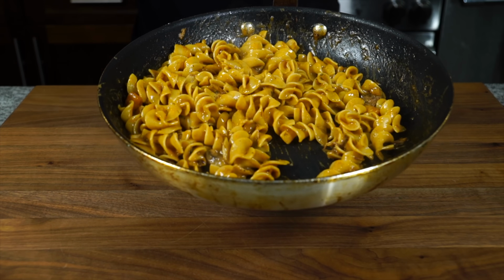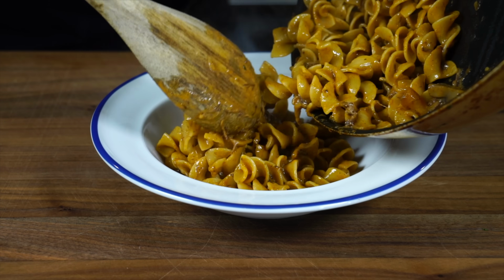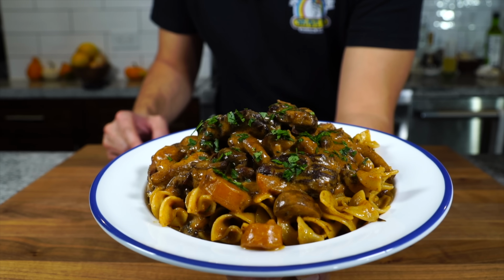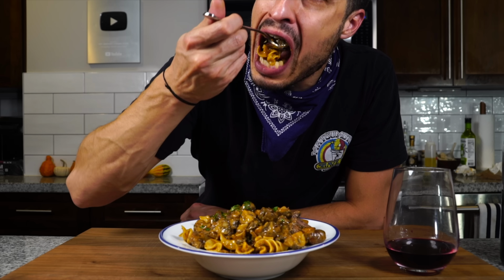Then we can just plate it up in a bowl with a few nice hefty spoonfuls of the stroganoff right on top and a little garnish of some fresh chopped parsley. And as you can see, the sauce is beautifully creamy and the beef is pull apart tender, but will still hold to a fork, which is the ideal texture for me.